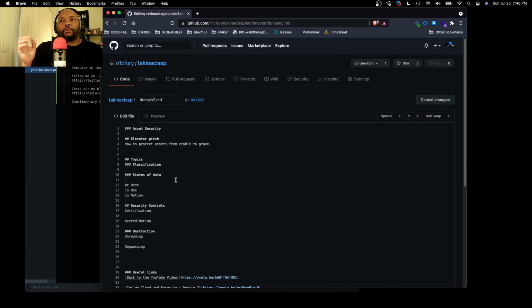So if you're emailing it or moving it over a file share, different things. And this domain in particular doesn't dive into all the protections behind it. You see a lot more of that in domain 3. But this one, it's just knowing what, definitely differentiate between what those 3 do. So let's do this. Rest. Data in use.